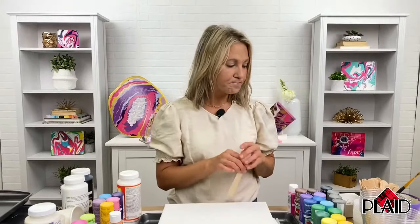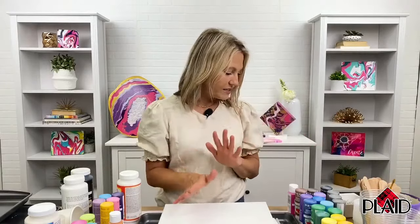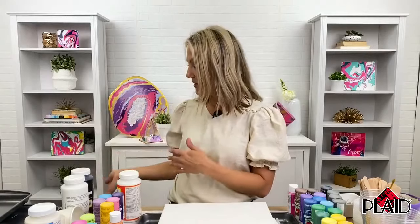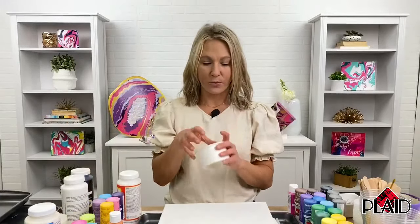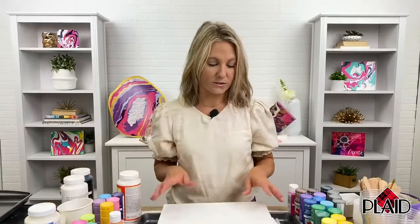I also have some craft sticks. You can use plastic spoons or craft sticks. So you're gonna use these to mix because we're gonna be mixing our Apple Barrel pouring medium with our Apple Barrel paint. That's a big part of this. Then I will get into the rock salt here in a minute. I also, like I said, I have a hairdryer and I have a paper cup that we're gonna do some fun pours and some glitters that we're gonna use for our rock salts.